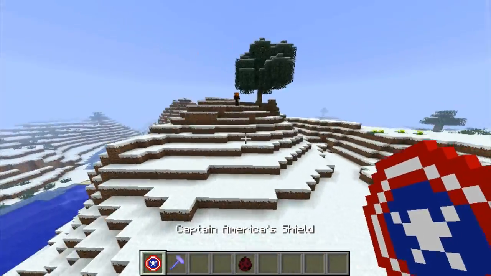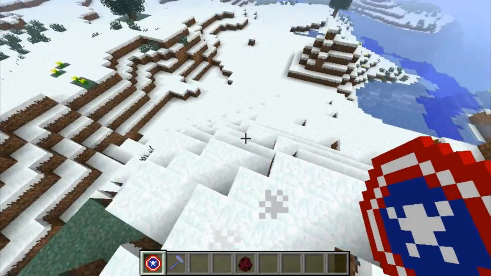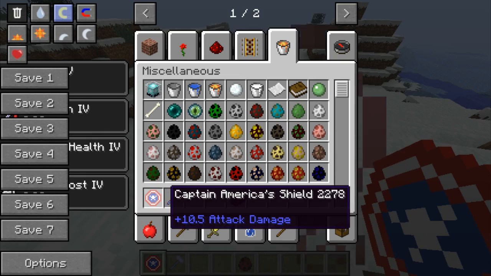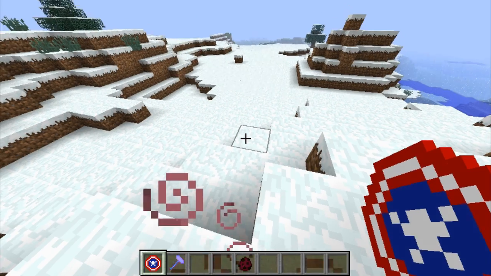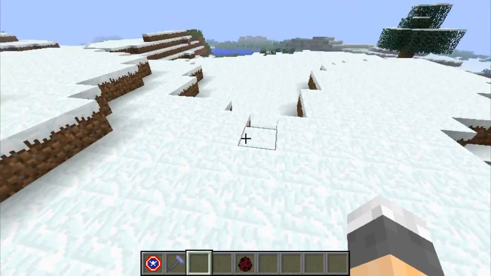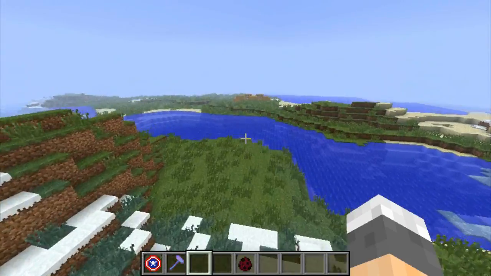And then, of course, as I said, we've got Cap's shield here, which hits pretty hard, may I say, because it is plus 10.5 attack damage. Thor's hammer is 6. Okay, so let's get back over there, and I'll show you the other things that we can craft. Might as well just fly instead of jumping, that was pretty silly.